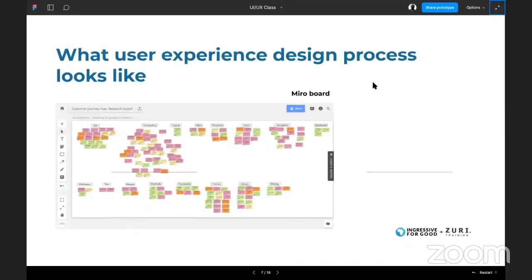Basically, now we know that 90% of work is done online. Most of everyone works remotely now. So Miro is one very good tool for user experience design. It works like the physical one. There are digital sticky notes, where you just paste your ideas around and try to arrange them together. So user experience is a very rough process. It's not like you're putting buttons. It's not what you are seeing on your site.